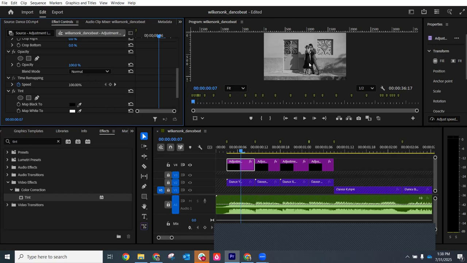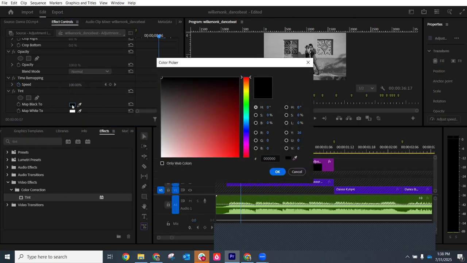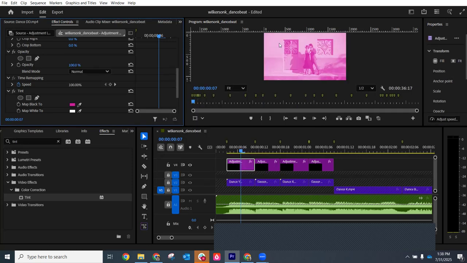So, instead of it saying map to black, which is here, in this dialog box, I'm going to click on the black, and this color picker shows up. So I'm going to click on this kind of purplish, maybe this, and then over here, I'm going to click on this, and then I have to click OK, and that's what it looks like now.